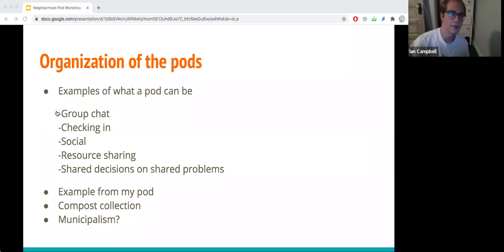So we'll get a little bit into how neighborhood pods could be organized. A neighborhood pod depends on the coordination of neighbors. That's really what it is, that hyperlocal coordination of neighbors. It can be as simple as forming a group chat so that neighbors can check in on each other and keep each other from boredom. It can be a bit more complex, like neighbors sharing vegetables from their gardens, or tools from their garages, seeds, or running to the grocery store and bulk buying supplies for each other.